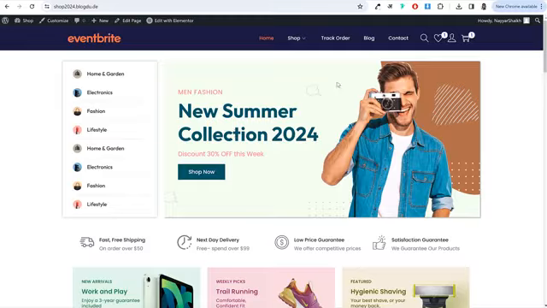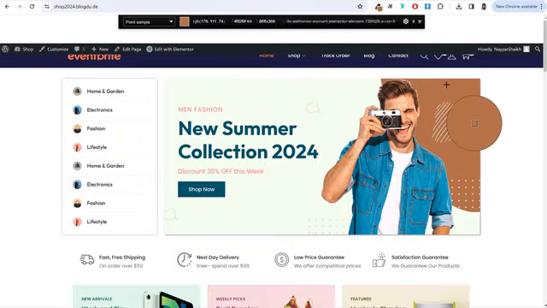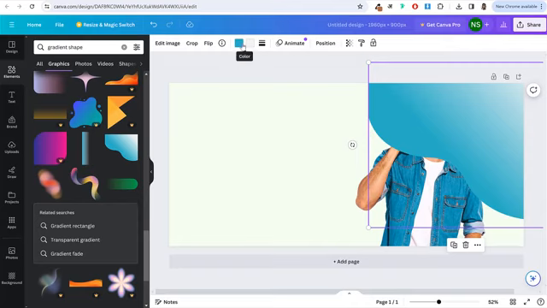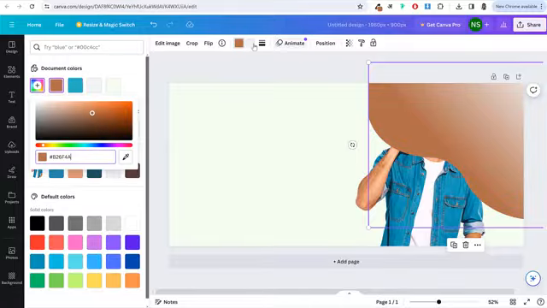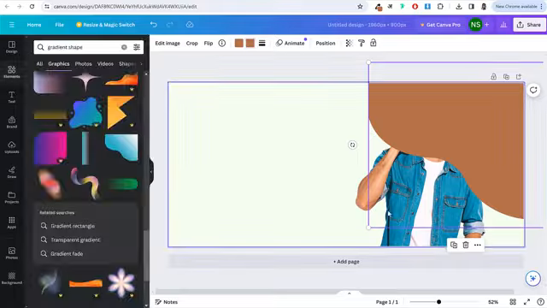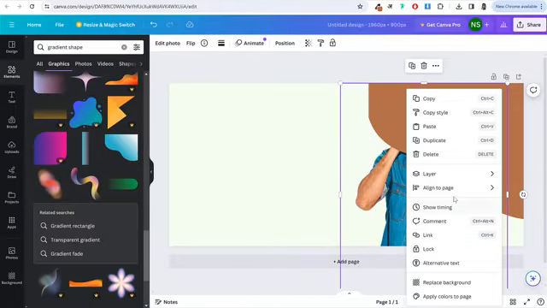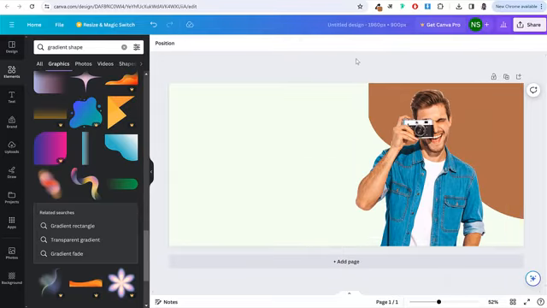First, I want to change the color to this again brown color, or if you want some other color, you can change that thing. I'll use the same thing, ColorZilla. Okay, copy the color code, come over here, select the blue color. Instead of this blue color, I want this brown color. So I'll paste in the color code. Same thing, instead of this color, I'll replace the color. Now we want to bring this image at top. So I'll select this image, right click, and under layer, we'll select bring forward. Okay, now we have this image.